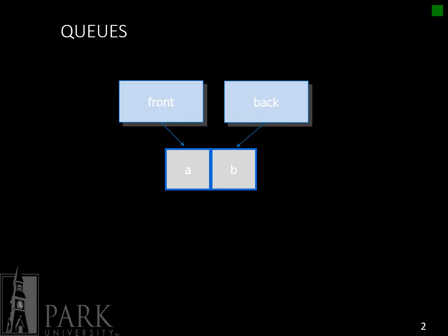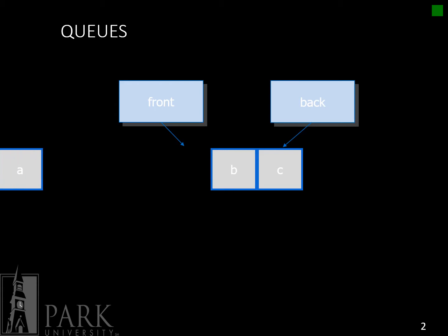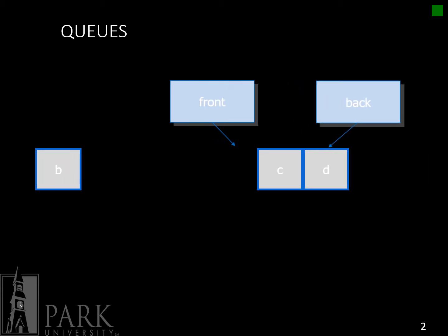So now that you have an understanding of arrays and linked lists, we can build on this foundational knowledge to look at some other critical data structures. A queue is a first in, first out, or FIFO, as we like to say, waiting line. We add elements to the back, and we remove elements from the front, or the head. And we repeat as needed.